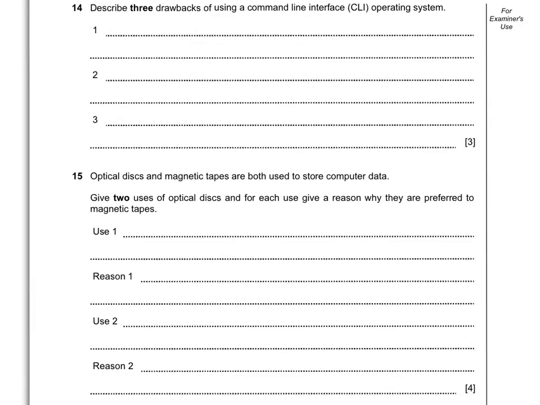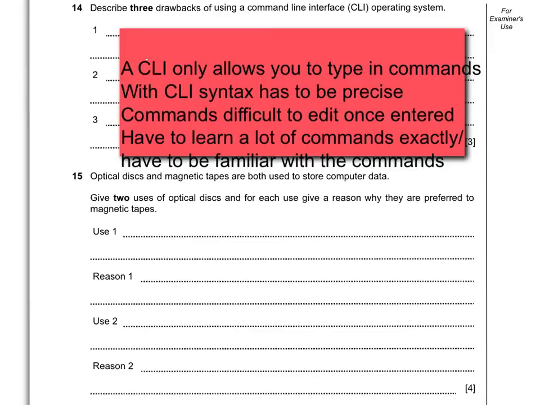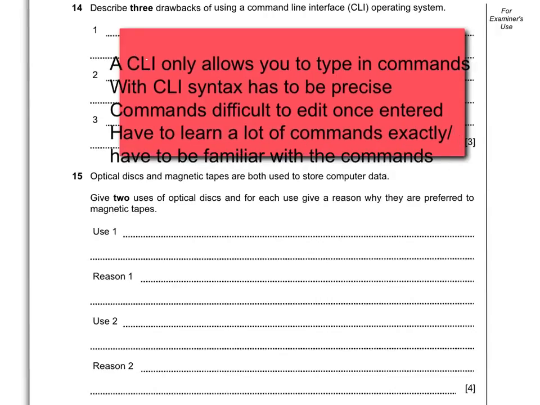This one can be easily forgotten. I find that students who have little practice with command line interfaces struggle to understand what this question is asking for. Now there's 3 marks, so it is worth knowing what the difference is. The ones that you are used to on a daily basis is called a GUI, graphical user interface. In this answer, what the examiners are looking for is the drawbacks of a command line interface. Now you might know this as being MS-DOS or command prompt, as it's now referred to.